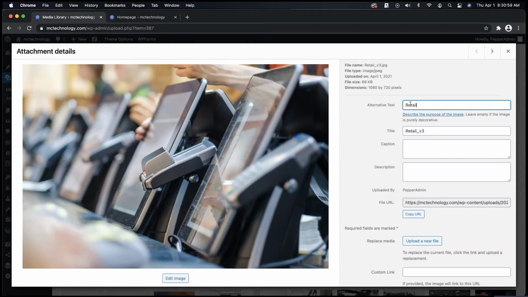You could say checkout or cash register or card swipe, something like that, but just something very descriptive and short. This will also, if you've ever been to a website and you have your mouse on top of an image, that alternative text is what appears to tell you what that image is.